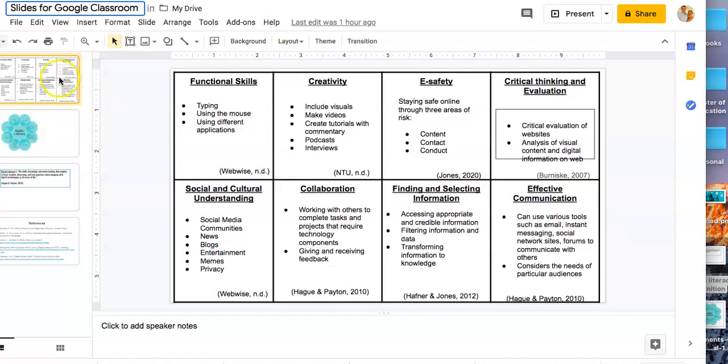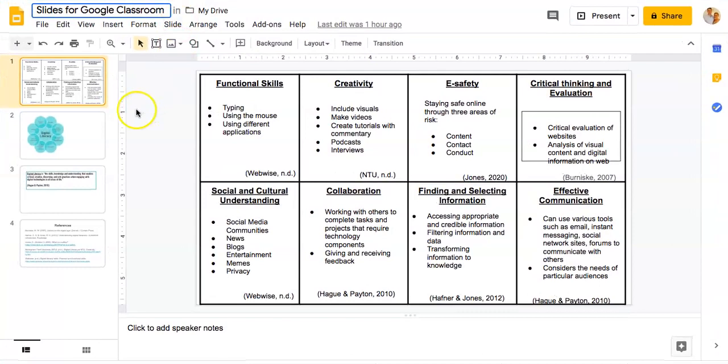Okay, so this is where I've created all of my slides, and they are here ready to go. However, I need to go ahead and download them as images because I want to insert these slides into my form that we are creating.